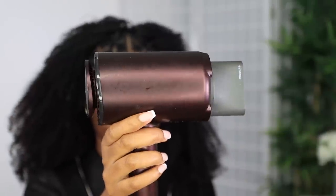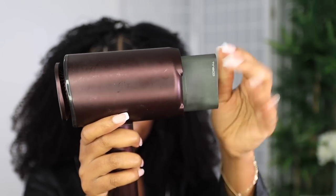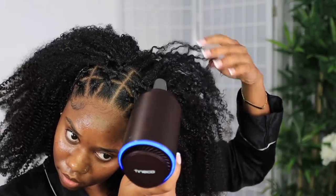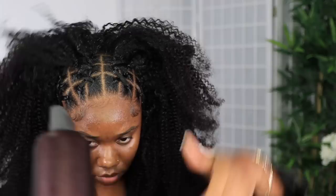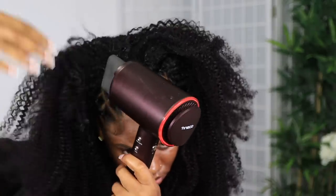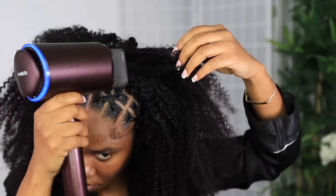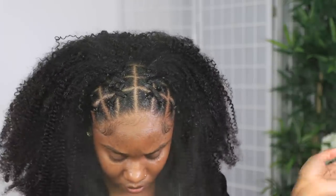You can let this air dry, but if you have low porosity hair like me you'll need some help. I'm using a blow dryer from Amazon that has a detachable attachment and a diffuser — I'll leave the link. What's really cool is the ring around it: when the ring is blue that area is dry, and when it's red that part is still wet. It has a moisture sensor, which is awesome. It also doesn't blow hot air that would damage your hair — it's cool air.